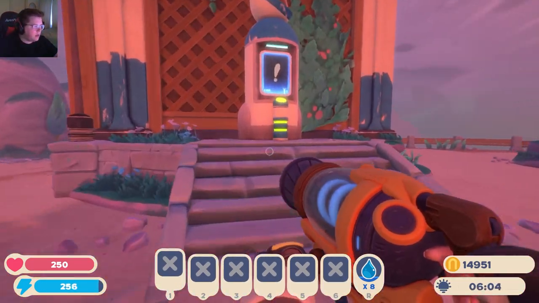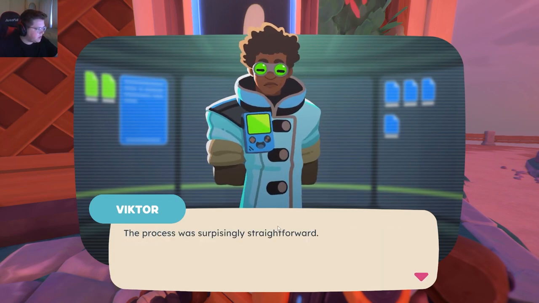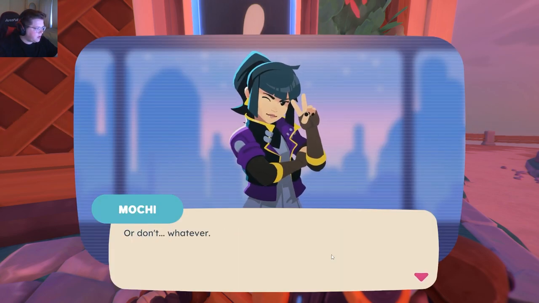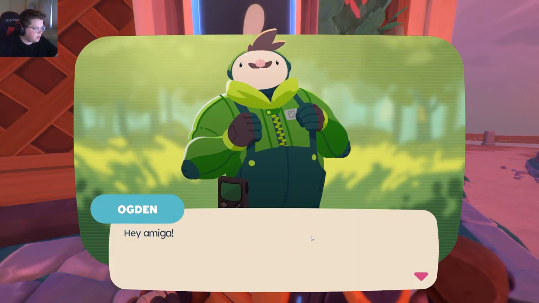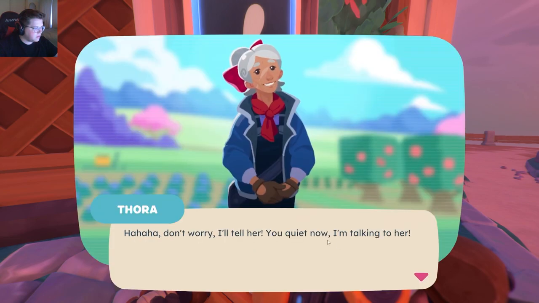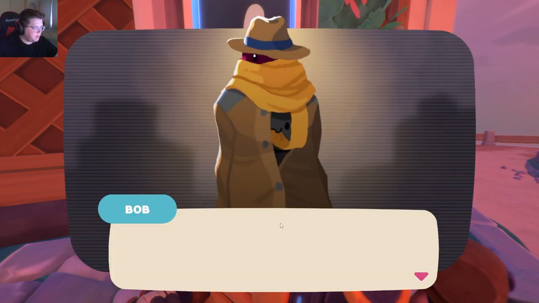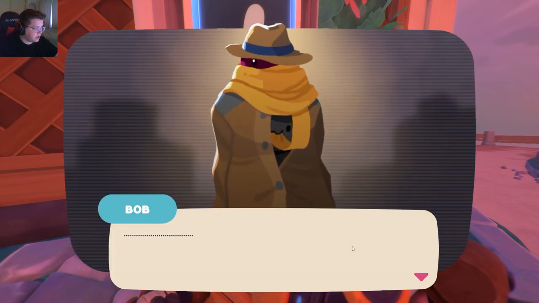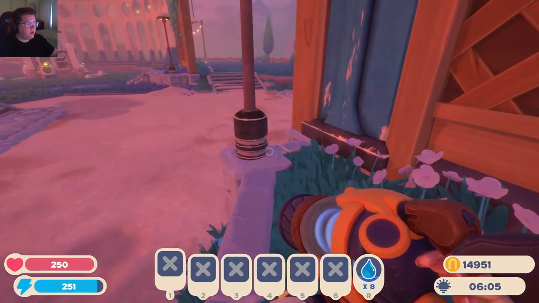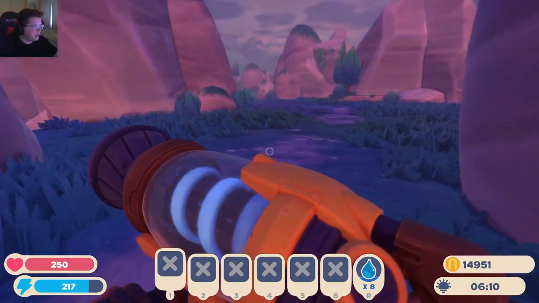All right, let's see. We got another message. Synthesize perfect gift. Great teleporter. Wonderful. Gift. Give. Okay. A tree. Another little gift. Amber shrubs. Pink grass. And Bob. How you doing, Bob? Gonna give me some chicken? Present time. Rock clump. Okay. Alright. Thank you, everyone, for those gifts. Appreciate it.